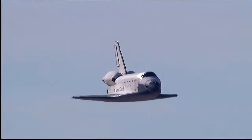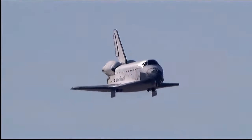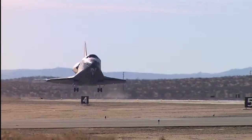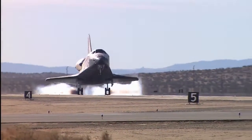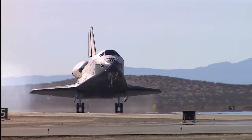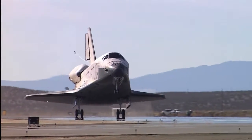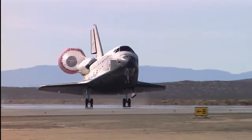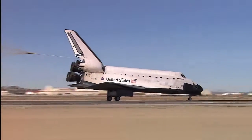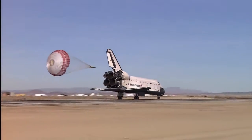In my first landing in STS-126, we landed at Edwards Air Force Base on one of the shorter and narrower runways that the shuttle's ever landed on. We touched down just about on condition. We did our derotation, and one of my habits was, as soon as the nose gear touches the ground, I look to the left or right and I look for a runway remaining marker. That's the amount of runway that's left until the end, until there is no more runway. And typically we see in the space shuttle about 8,000 to 9,000 feet. On my actual landing, we were at 5,000 feet remaining. And that is very unusual.